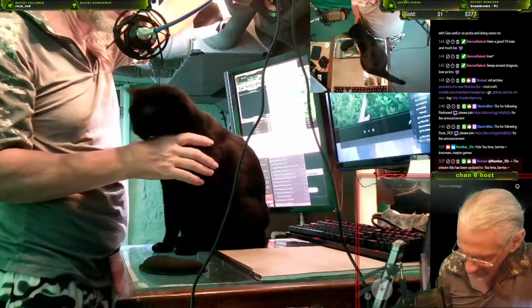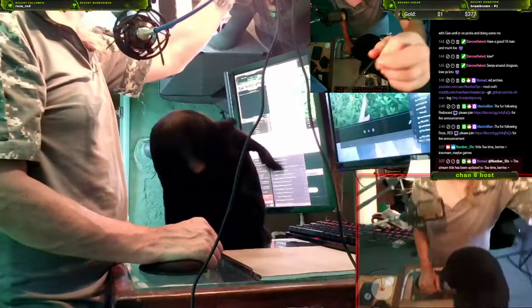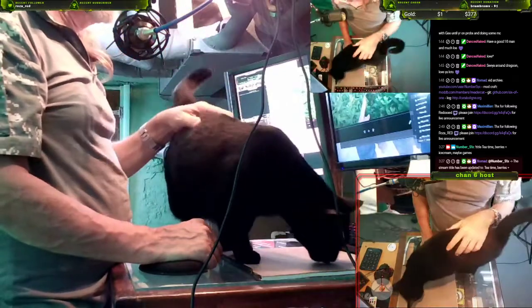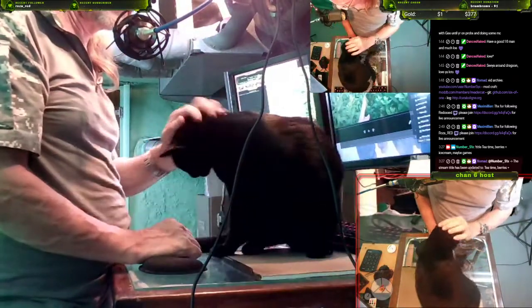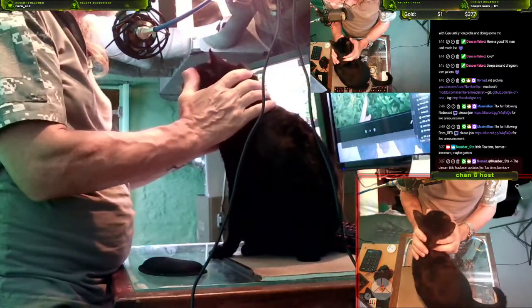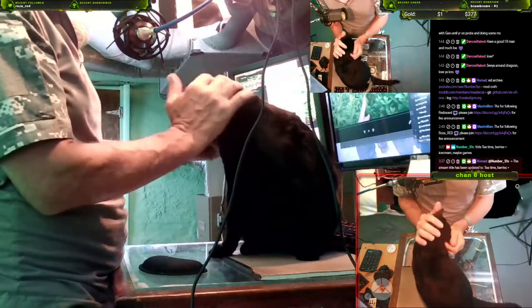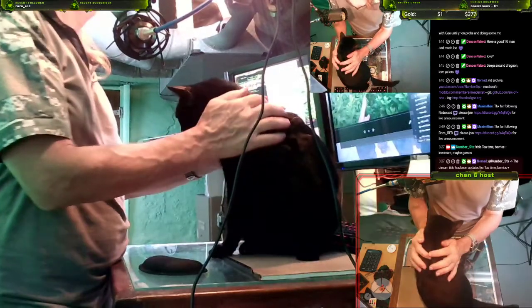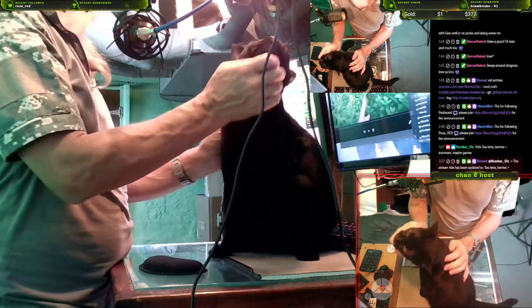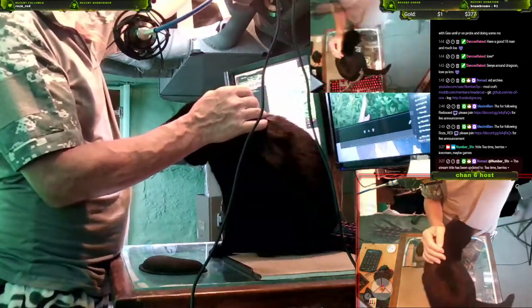There we go. Now we've got a true overhead KittyCam — I don't have to move the other KittyCam now. I guess if I wanted to go for the triple cam... Triple KittyCam. He's about done too. Two of the cameras are about the same view — there's no point to that. I really want it over in this corner somewhere, but I don't have anything to connect it to. Because those cameras both have the same point of view — there's no point in that. And now I've got to slide it back through this strap.